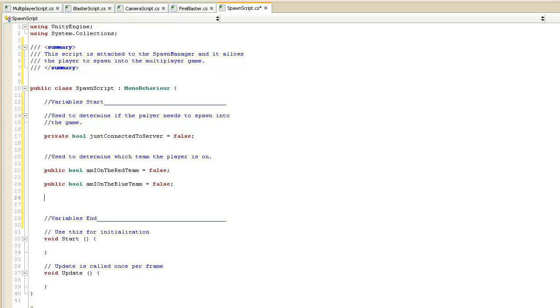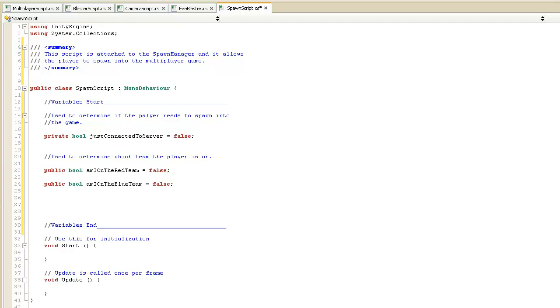And then we'll have a bunch more variables. This will be to define the join team window. And this window, for now, simply has two buttons which the player can click on to join the red team or join the blue team.